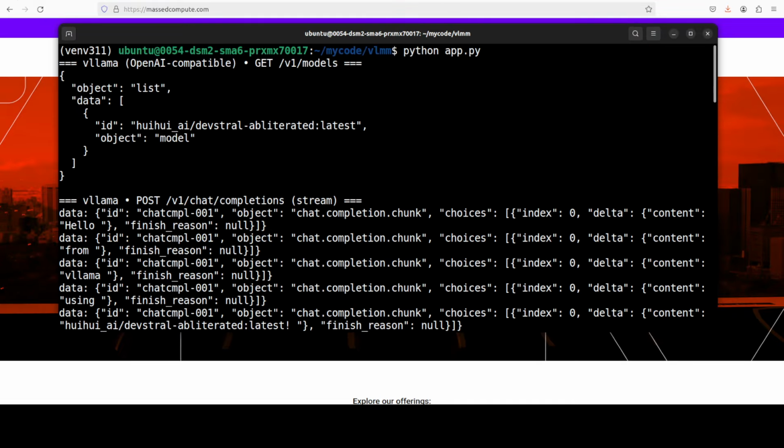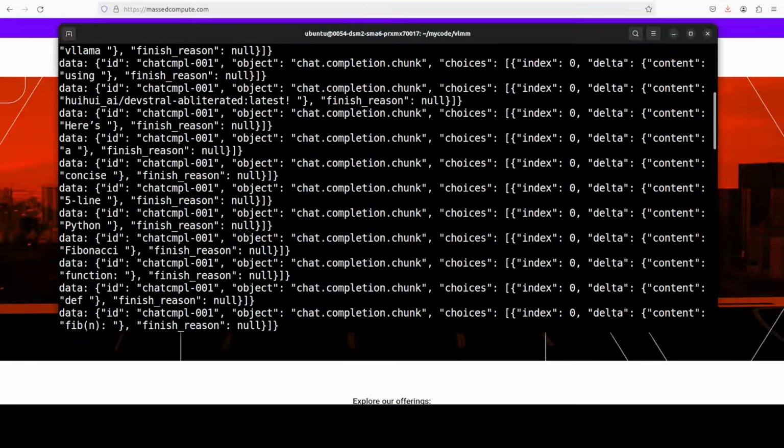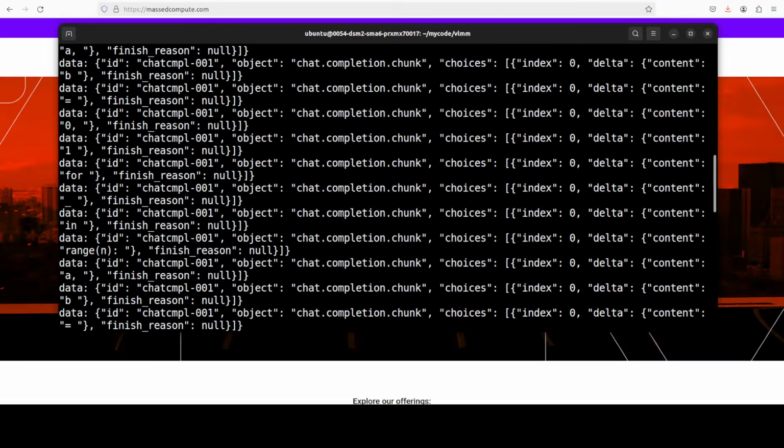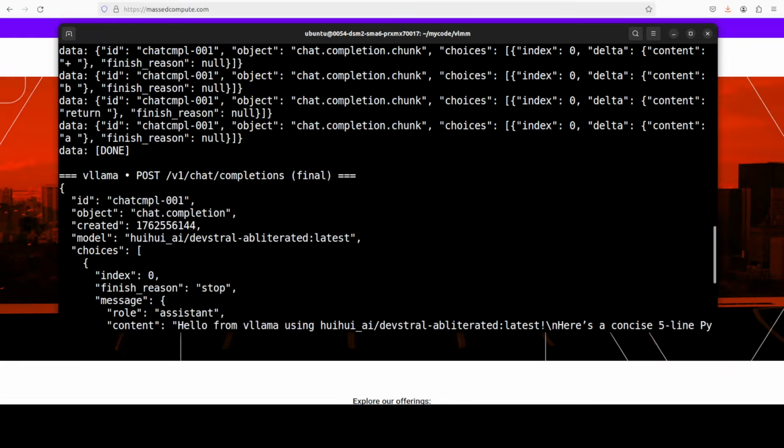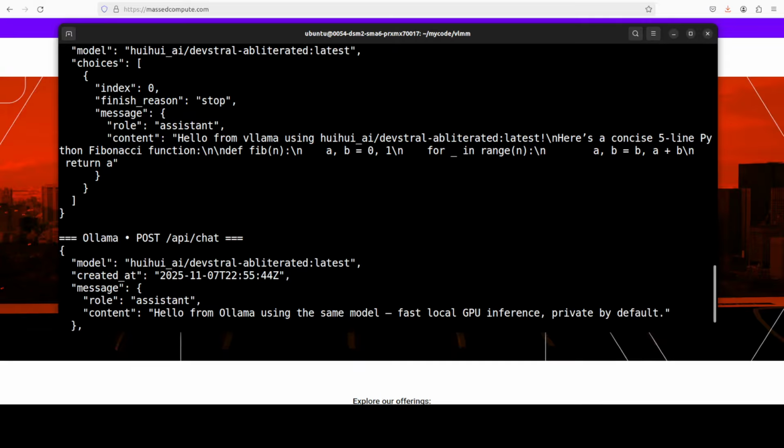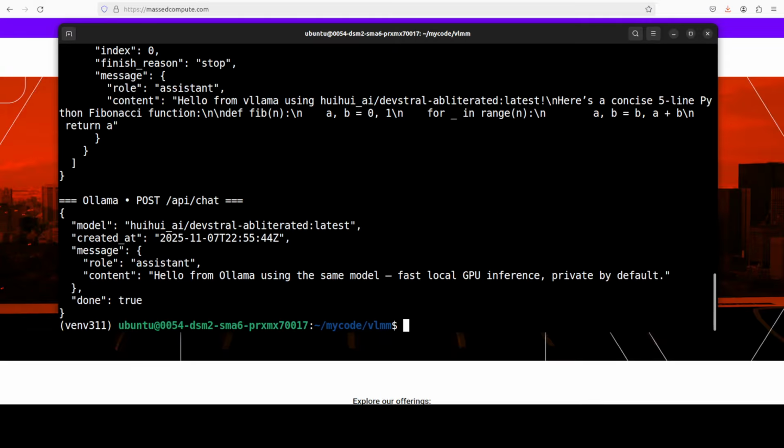Now what is happening, sorry, in this code is that it is staging the full vLlama plus Ollama demo with the DevStral model as we just saw. Now, if you look at this output, this primarily is giving us the non-stream JSON, and then from there, the assistant is going through a lot of JSONs, getting the output from the model, and then the assistant or the model is giving the final message from Ollama with the help of vLlama in a very, very quick way, containing the Fibonacci function.